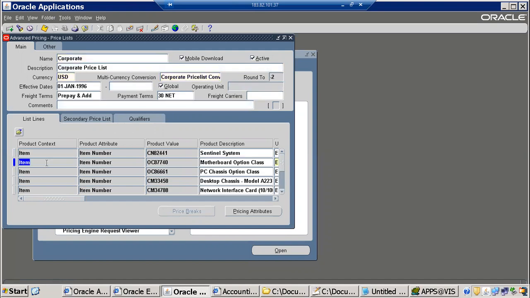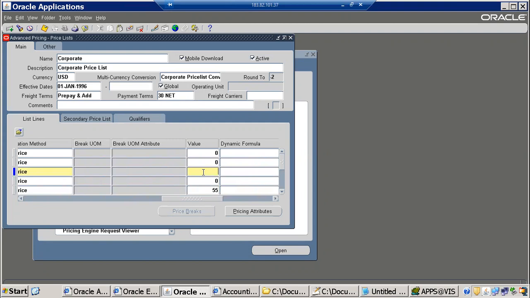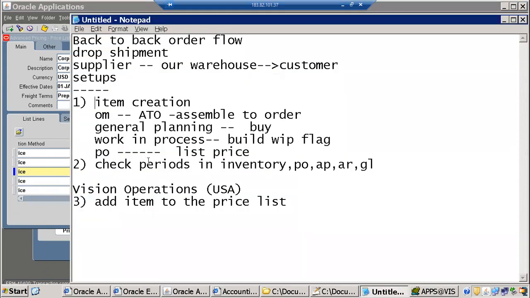Here is the place we have to add your item. This is the selling price. Let's say I'm entering 5,000 here. So the setups are completed now, all the three setups.